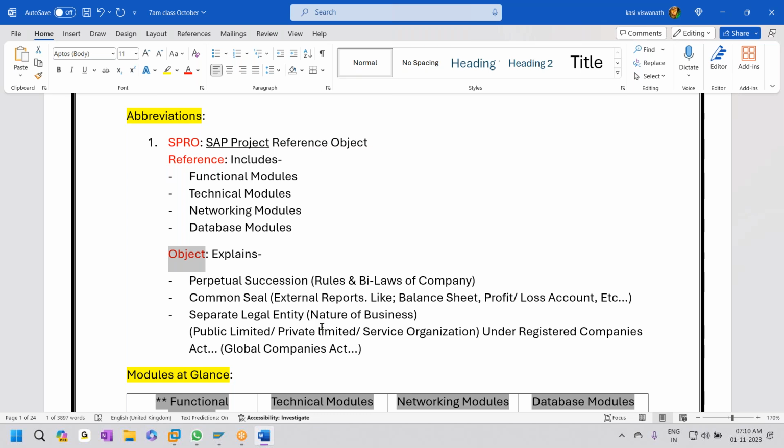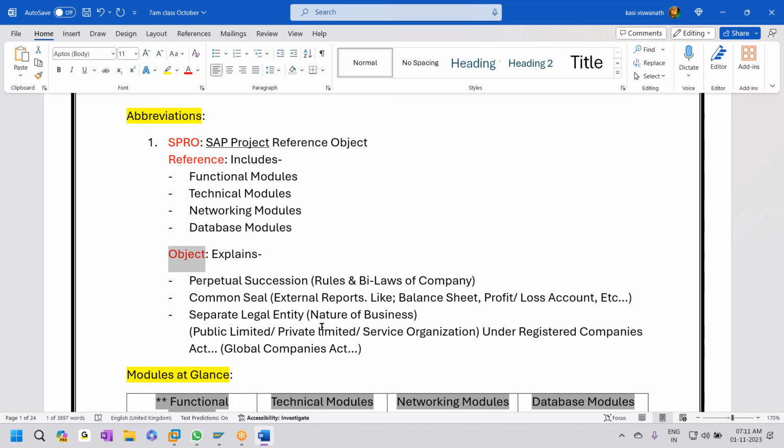We cross-check the nature of the company, whether it is public or private or service. Accounting law or auditing law never says all companies have 7 directors. If it is public, 7 directors. Private, 2 directors.